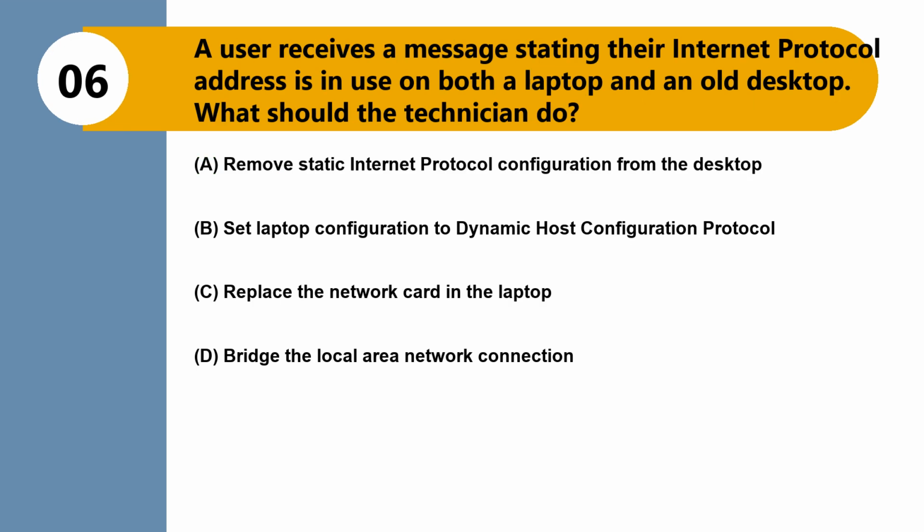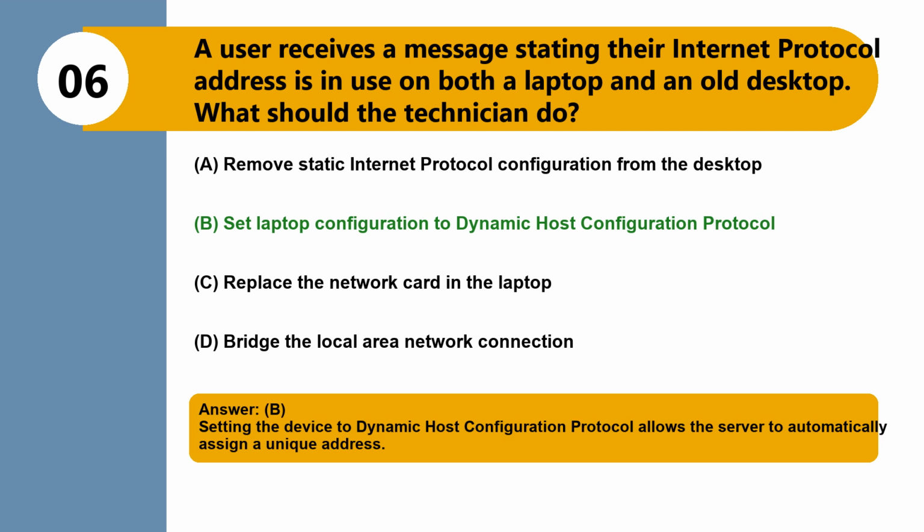Question 6. A user receives a message stating their Internet Protocol address is in use on both a laptop and an old desktop. What should the technician do? Option A. Remove static Internet Protocol configuration from the desktop. Option B. Set laptop configuration to dynamic host configuration protocol. Option C. Replace the network card in the laptop. Option D. Bridge the local area network connection. The correct answer is option B. Set laptop configuration to dynamic host configuration protocol. Setting the device to dynamic host configuration protocol allows the server to automatically assign a unique address.